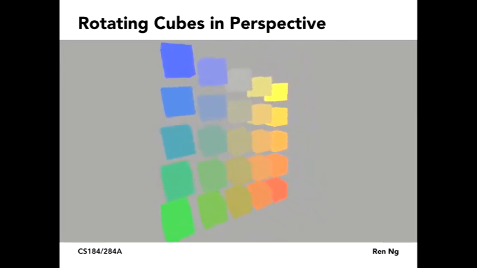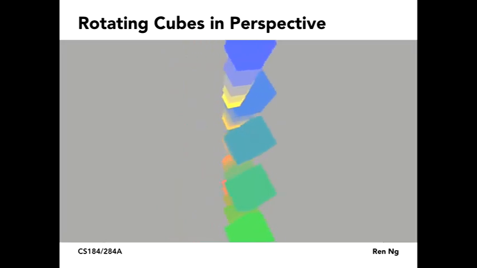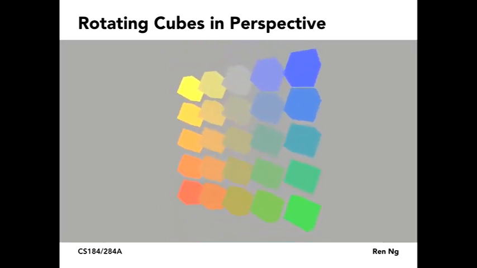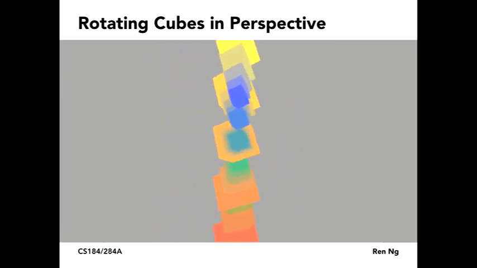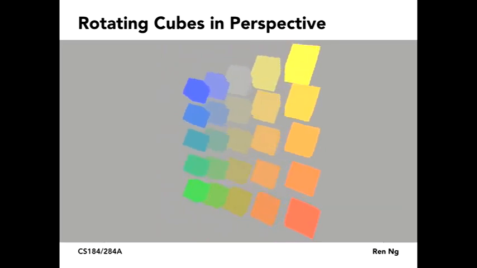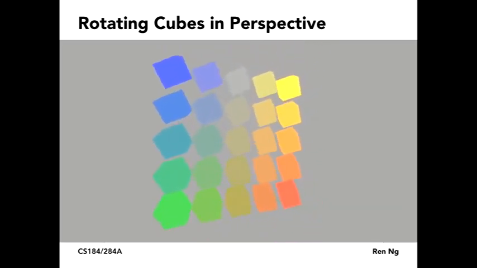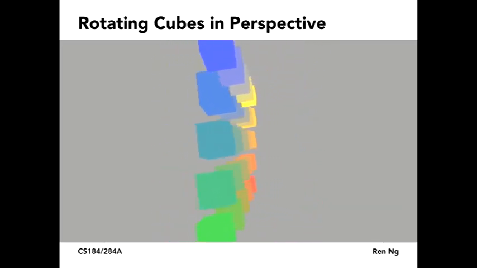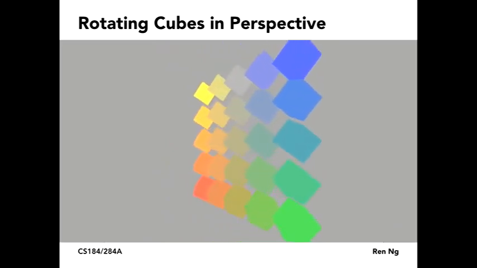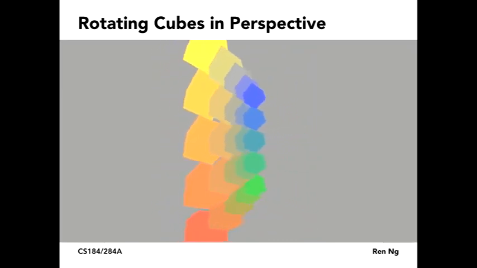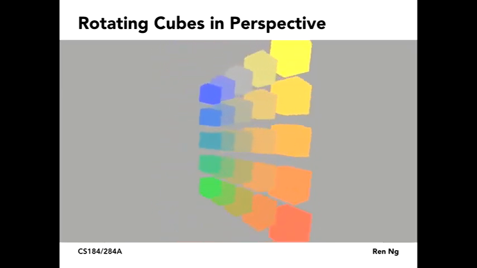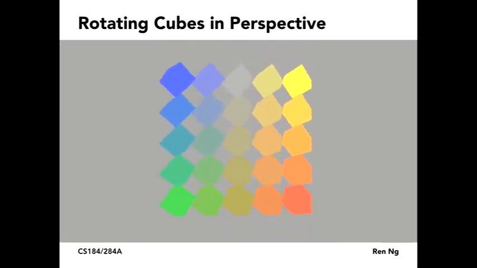Okay, let's see. As it rotates over here, the bottom part looked okay, the top part looked really weird, and then the cubes look like they're glowing. Okay? Sort of glowing. And so that leads into some of the things I want to clean up today. At least two things are going wrong here. Number one is that the ordering of these objects is totally wrong as they're drawn on the screen.